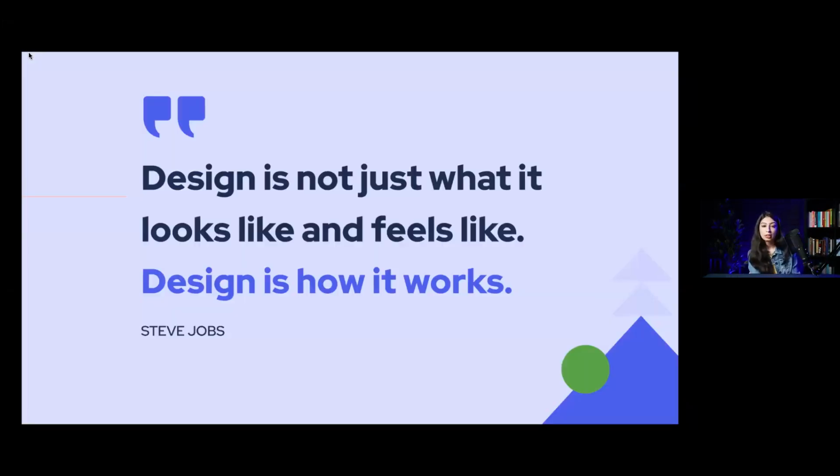Before we get into it, I have a very nice quote here. Design is not just what it looks like and feels like, design is how it works. This is by the great Steve Jobs, the co-founder of Apple, and Apple is a very big industry leader, as all of you are aware. Something can look very pleasing, but in the end, if it does not work, then what is the use of it? So that's what we are here for, solving the user's needs. That's user experience.